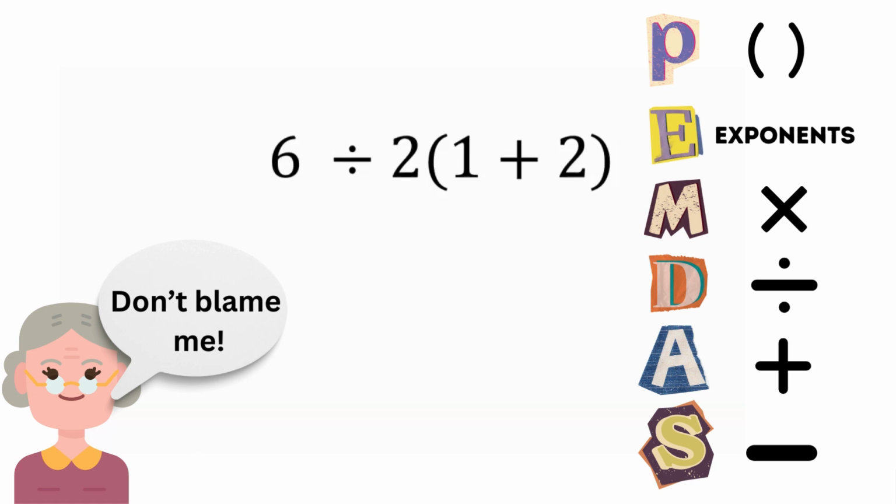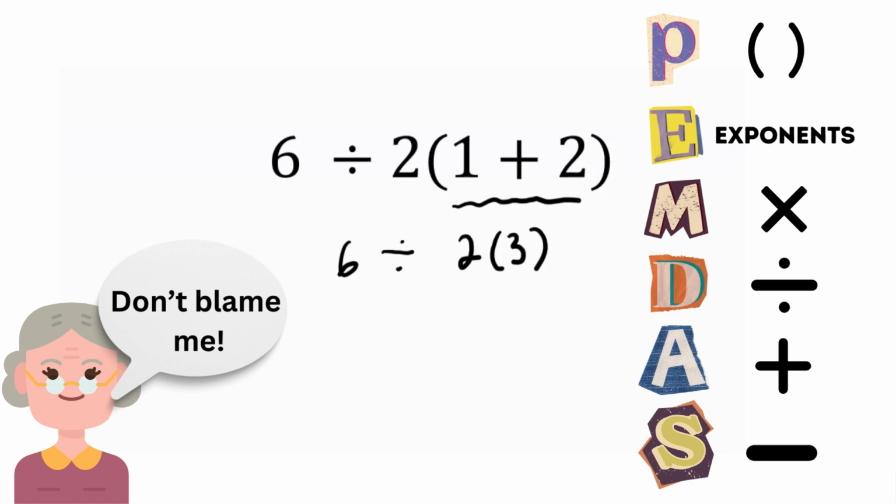So why has Dear Aunt Sally created a number sense problem with young people starting algebra? Well, this is a viral problem that was posted on the internet in one form or the other, where many people would get this wrong because they would be following "please excuse my dear Aunt Sally." And in following that pattern, they would do parentheses. So they would get 3. So we have 2 times 3, 6 divided by 2 times 3.